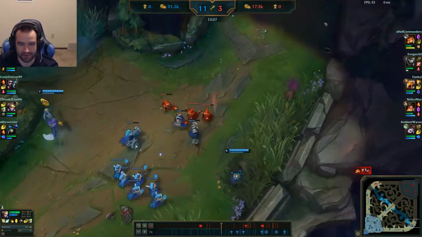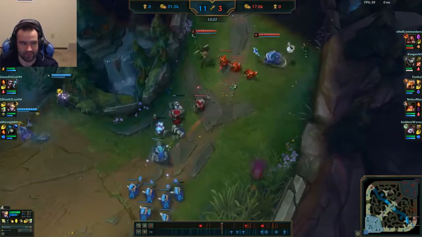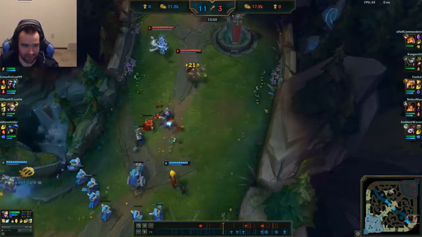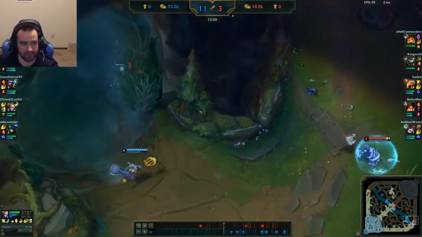Alright, got the cannon. It's the most important thing. Alright, we get the Sivir TP coming back into bot lane because the Sivir, she's on another level. She knows the way, and the rest of us just don't know the way. That's the problem. Alright, Lulu's overextending a little bit, but Rengar's down here.